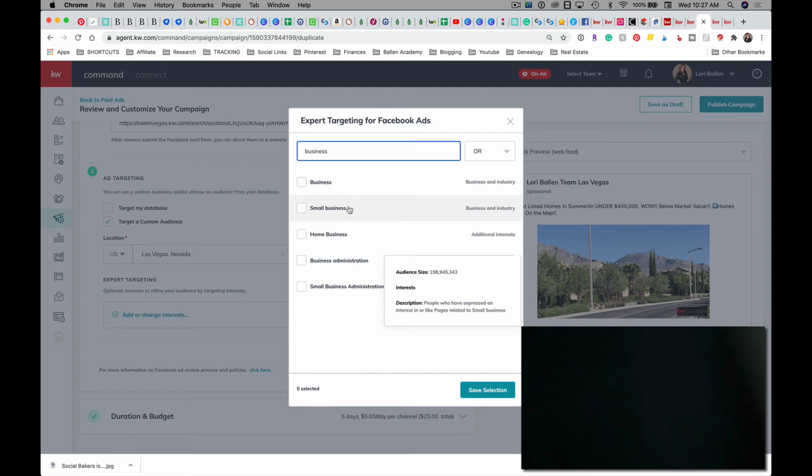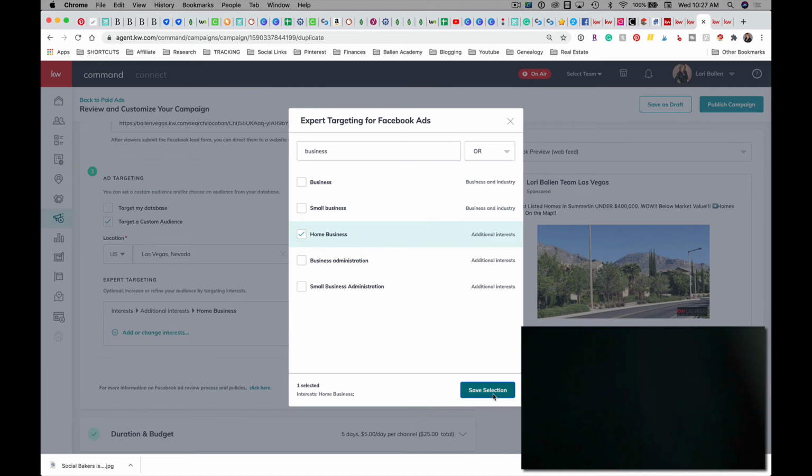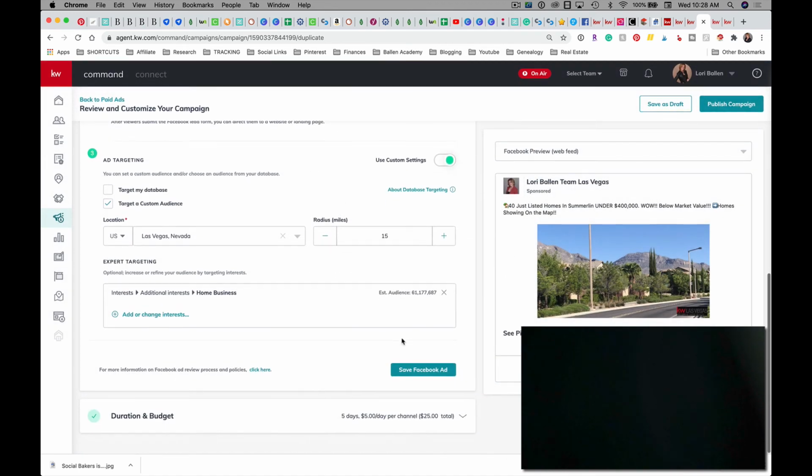Interested in business, interested in small business, interested in home business, right? So maybe we'll do that. We're going to target people that are interested in having a home business. Now, I can do that in Vegas because our reach is huge. We have 2.3 million people in the greater Las Vegas area that we serve. So we want to shrink that audience size down, right? So I'm going to run the exact same ad and I'm just going to change the audience.